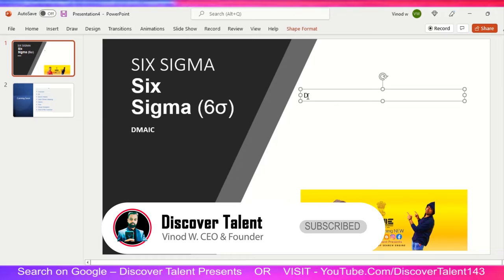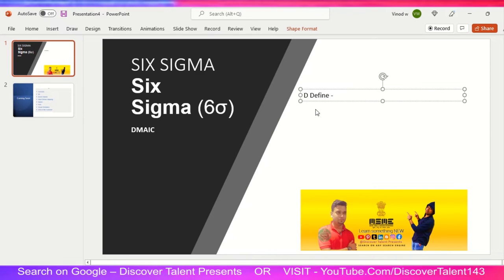D is for define. Suppose you are currently working with a small scale industry where you can see the majority of problems. You have some deliverables with your client, and if you are meeting the target, then you will get so-and-so revenue. If not, and there are multiple issues in your processes, you need to define those problems. When you define those problems, you need to come up with the solution first.